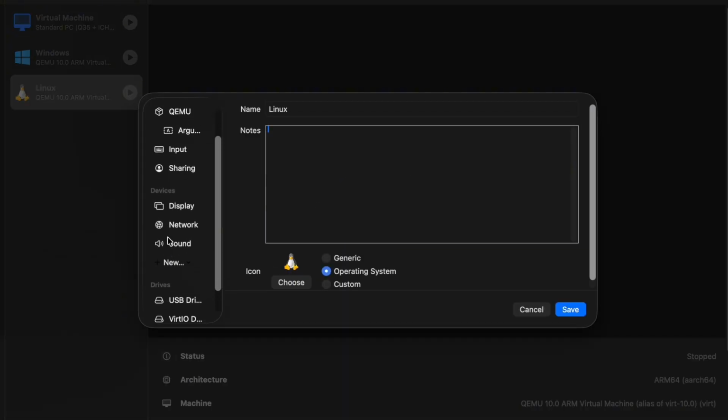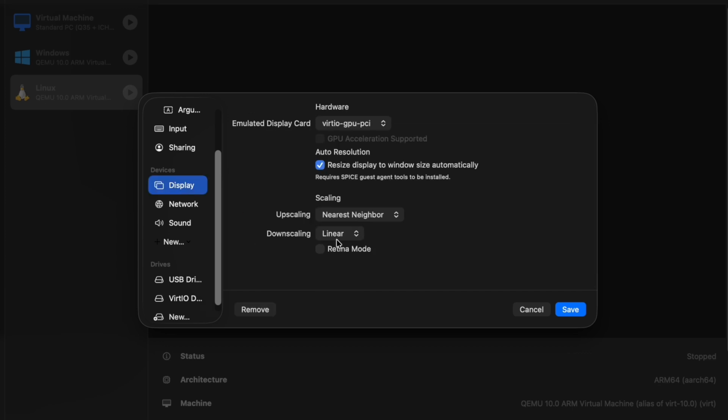Now, there is a recent bug in this Kali Linux 2026 that is making the display not to be activated. So we are going to do something very quick here that's going to make us have the GUI, which is graphical user interface. Scroll down to where you have devices, click on display. We are going to remove this, but later we are going to add it. So for now, we are going to remove it.